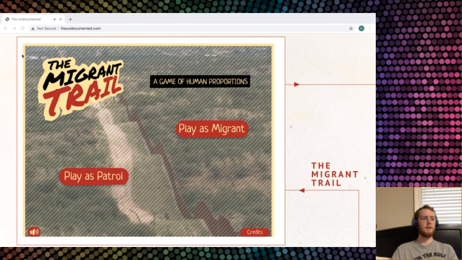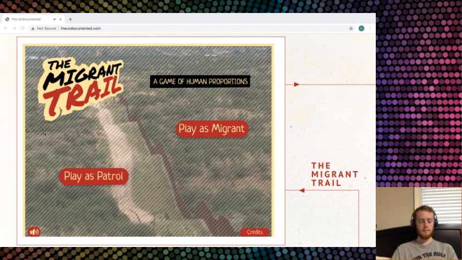And some of the things that I think could be taken from this game is that it gives the student information about immigration and the issue that is frequently debated among the different political parties of America. One of the goals could be to encourage the student to start forming their own opinion about immigration and the pros and cons of each side of the argument. And I think that this type of game will really allow the student to understand more fully what's going on at the border and be able to form their own opinion and debate among themselves and discuss the differences in their opinions and their ideas.